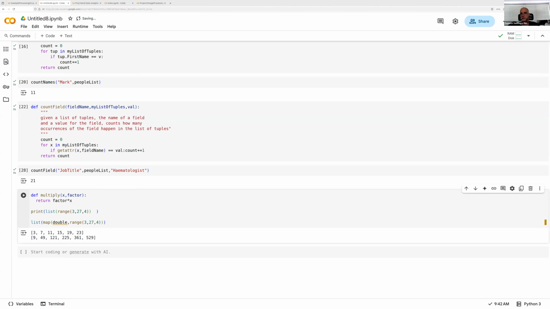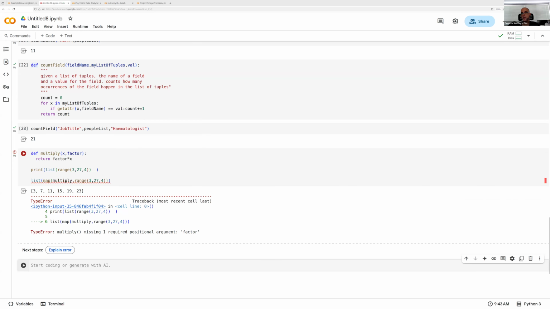But my point is, what if I had one function with parameters? Then I could not call map, because every time map went to call that function, I would get this type of error.